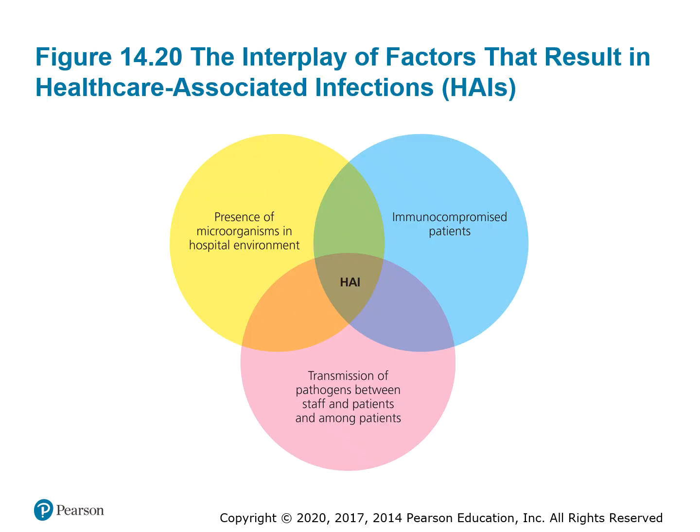So there's always a complicated interplay about how healthcare associated infections happen. Hospitals and healthcare facilities have microbes in them because there's people there and there's sick people there, and you've got immunocompromised patients there, and then you have the transmission of those pathogens between the staff and the patients and between the patients and all kinds of things, and it kind of all comes together in the perfect storm. There's been a lot of interesting research that's been done about nosocomial infections and about how they're transmitted.